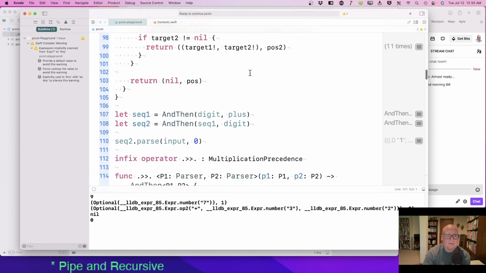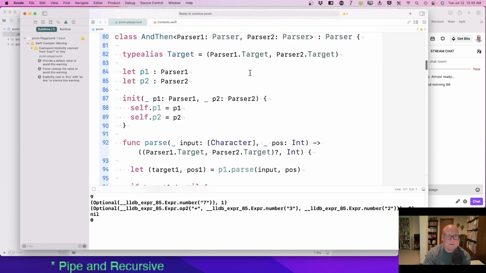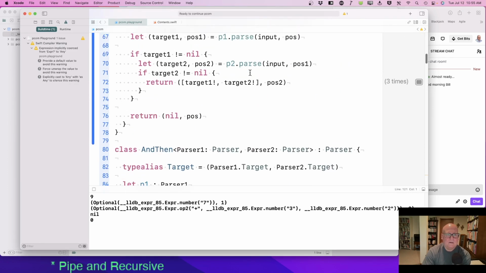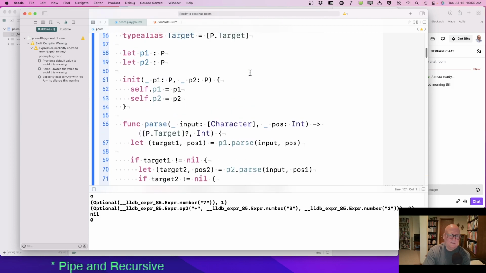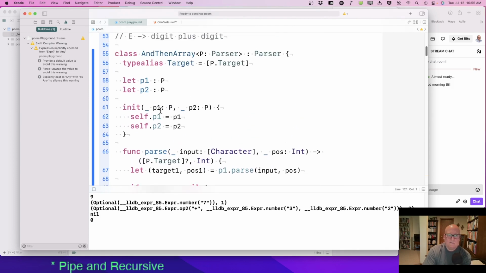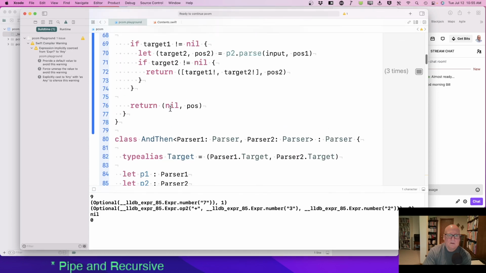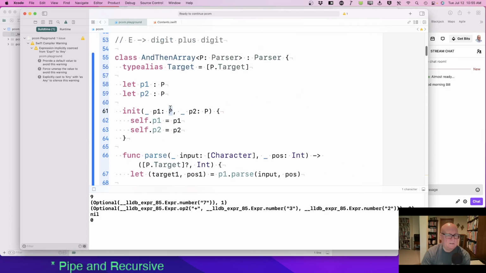And an array, they have to have the same type. These 2 parsers. So, yeah, can I define, I don't know.